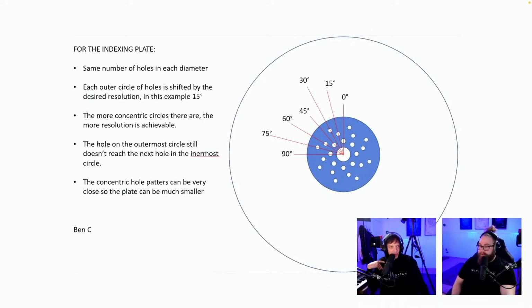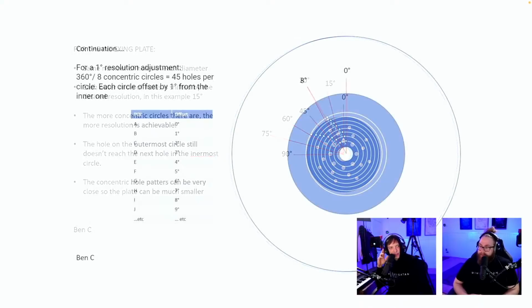Indexing plate, same number of holes in each diameter. Each outer circle of holes is shifted by the desired resolution. The more concentric circles there are, the more resolution is achievable. The hole on the outermost circle still doesn't reach the next hole in the innermost. The concentric hole pattern can be very close so that the plate can be much smaller. I love these fantastic simple explanations. I'm going to return to this when I'm going to design the indexing plate.